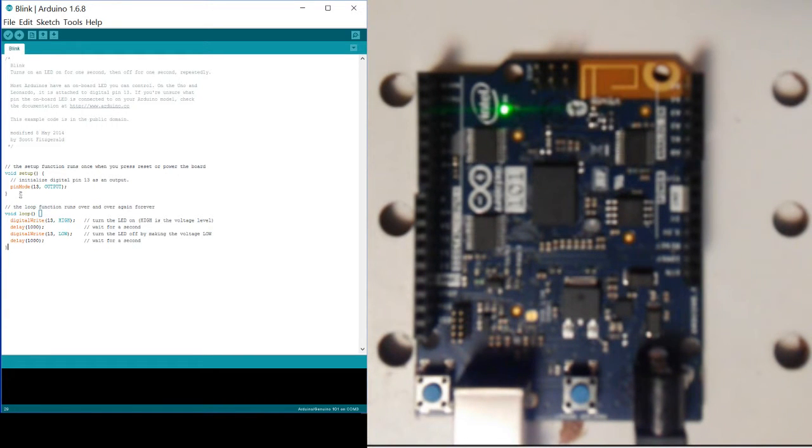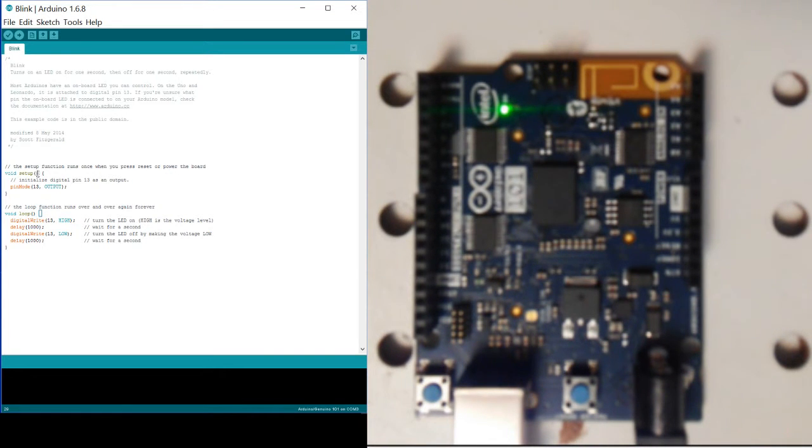Because Java is the language that I learned when I took my programming classes. Anyway, the setup method, the Arduino runs as soon as it gets a sketch, and then the loop method runs after that. And it repeats the loop method over and over again.